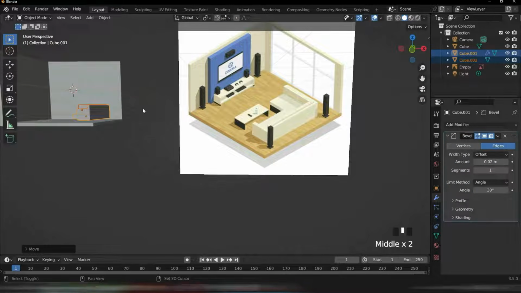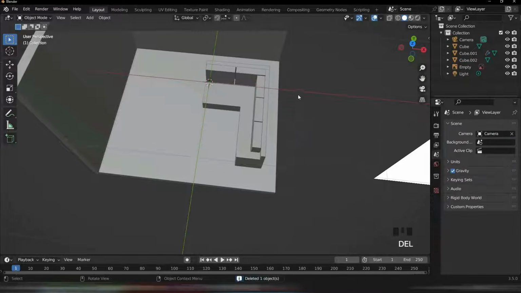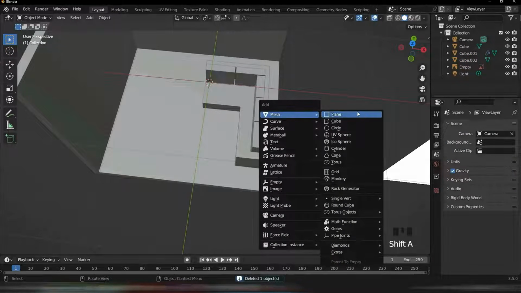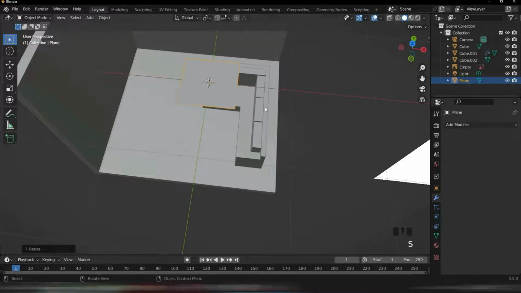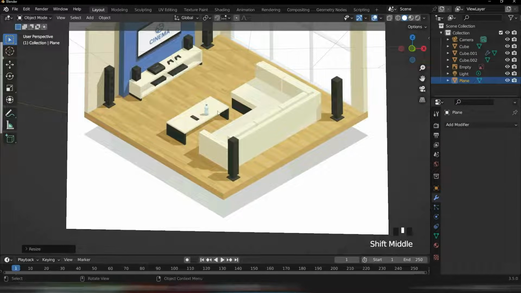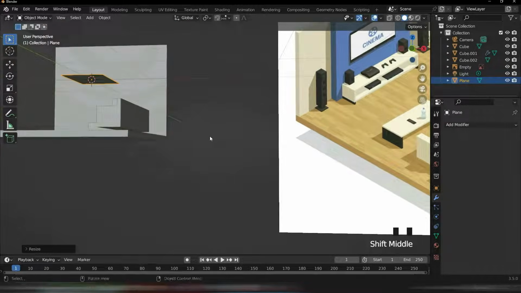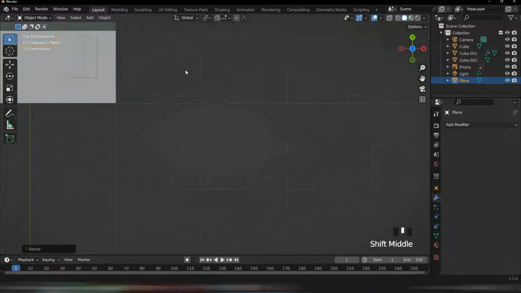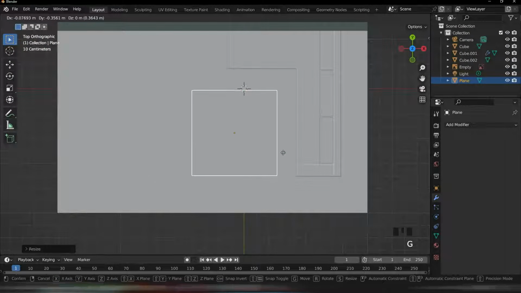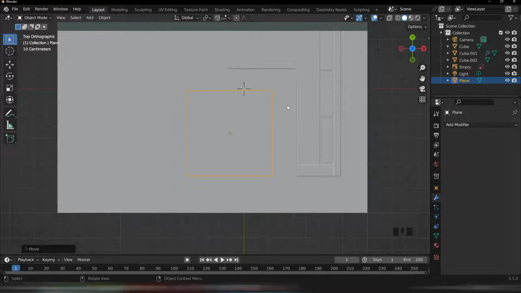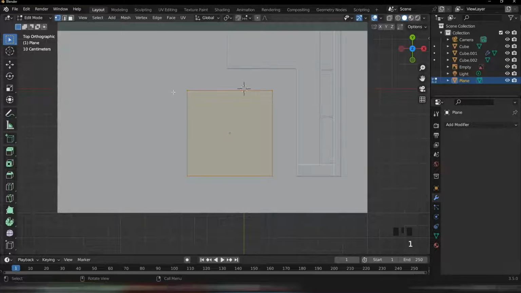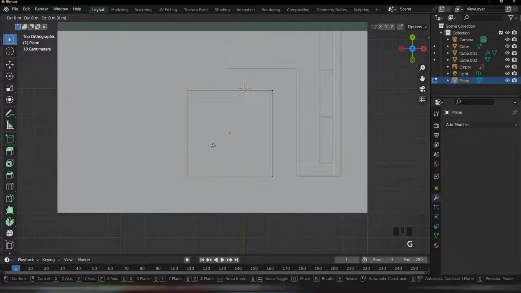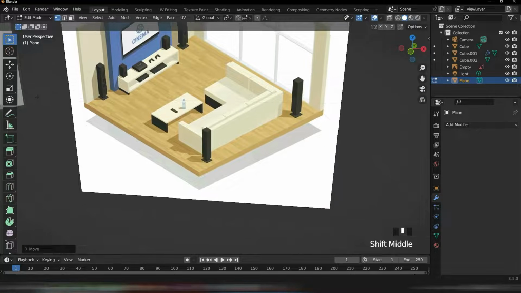Now let's make the coffee table. Let's do Shift A, mesh, and plane. Scale the plane down, and we're trying to get a rectangle that reaches a little bit here and the edge of this couch here. So let's go into 7, G, try to move it somewhat into place and spacing it out like this. Go into edit mode, vertice selection, select these vertices, G, constrain to X, and move them to about there. Let me check real quick to see that that's correct.